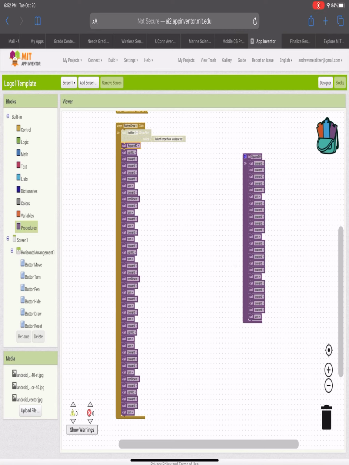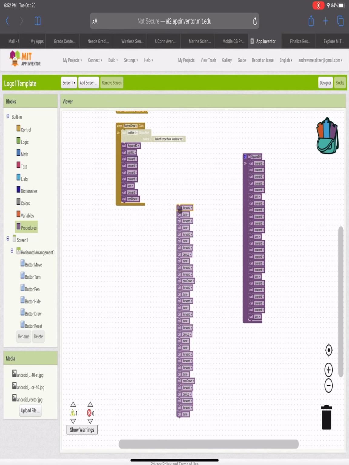All right, and then what I'm doing over here is positioning the Android in proper position. So I'm pulling my pen up, I'm moving forward 1, 2, 3, 4 spaces. So we're now creeping up toward the top of the square. I'm turning, I'm moving forward 10 pixels, I'm then dropping my pen and then forward turn, forward turn, forward turn, forward, and then there should be a turn here and then the pen up. All right, so this sequence of forward turn is the left eye that I'm drawing. And as you can see, it's a forward turn, forward turn, forward turn, forward turn.